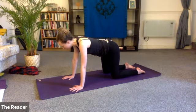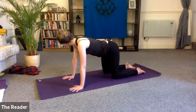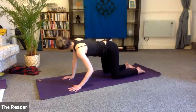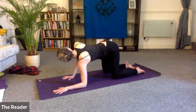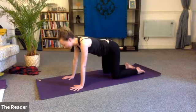So turning your head towards the right, taking the gaze up towards the ceiling, allow the left elbow to bend and slide forwards onto the floor, keeping the right arm relatively straight as you turn the gaze. Coming back to center, we'll just take that once more on each side.